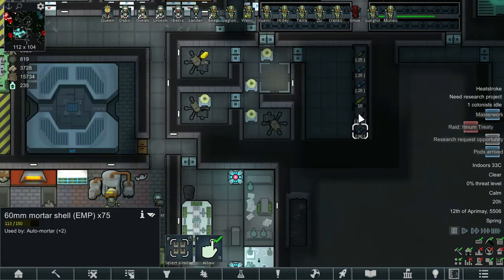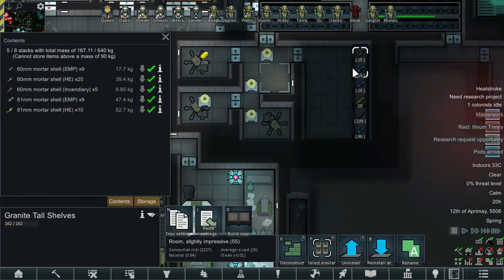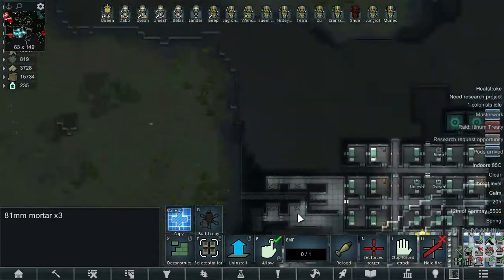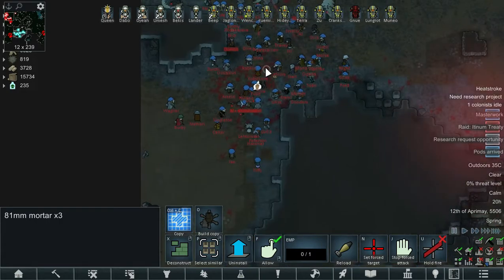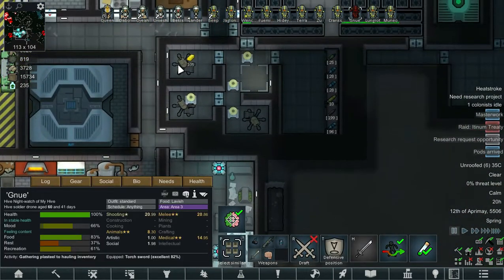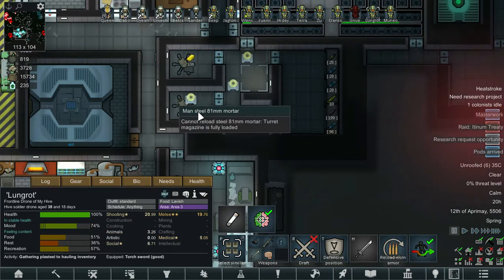Just thinking, what do we have? We've got some more high explosives. So you guys, force target, smack bang into the middle. And then you guys are back up and start shelling once again.